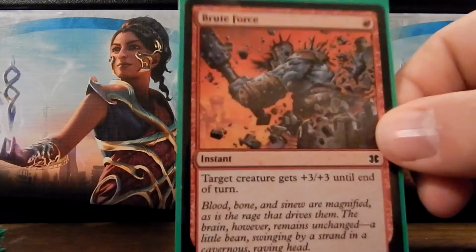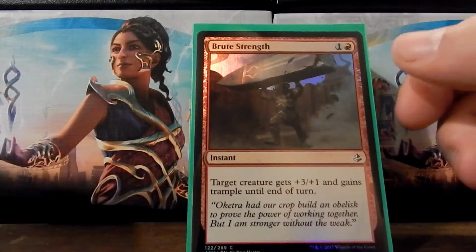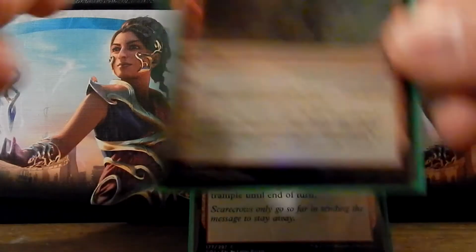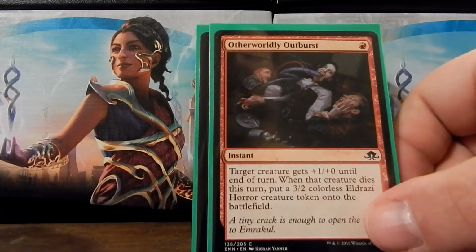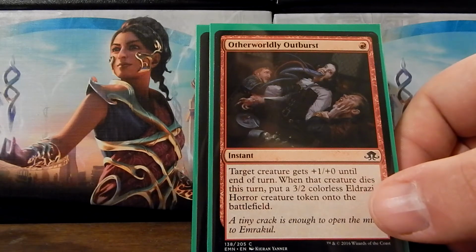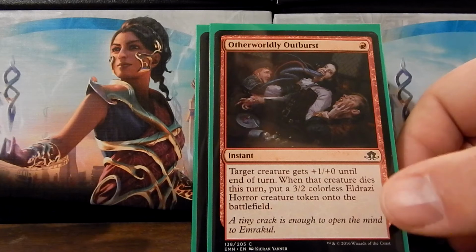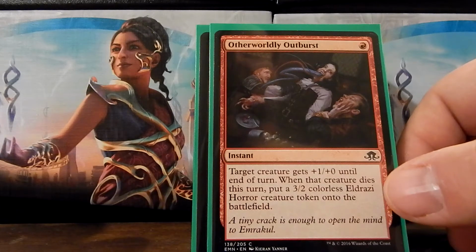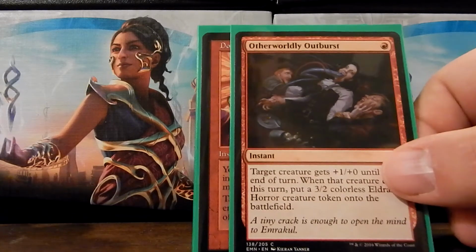Brute Force, basically a Giant Growth button in red, fantastic card. Titan's Strength, big combat damage. Brute Strength, big combat damage. Rush of Adrenaline, again. Otherworldly Outburst, this is going to be great for a game where you swing once, but you can only kill 1 opponent, and you're going to need to swing again, because whatever creatures die gives you a 3/2 Eldrazi Horror token, which will keep your army up during combat.